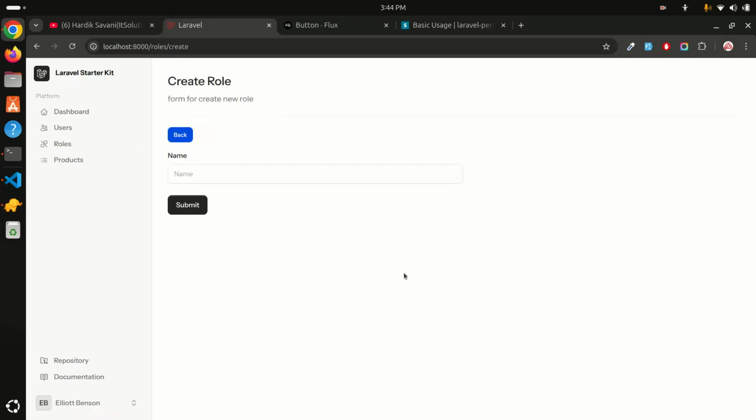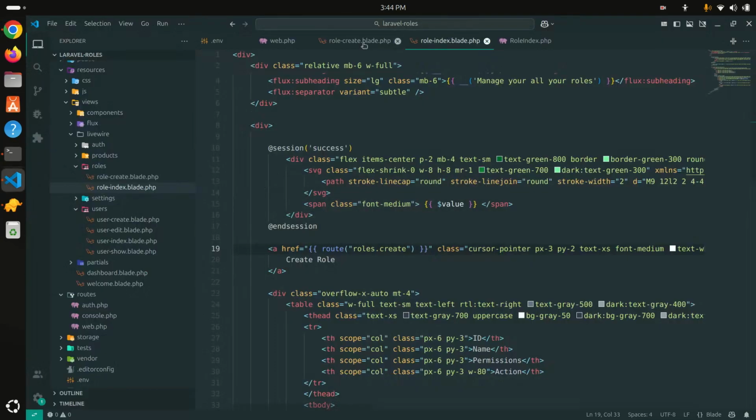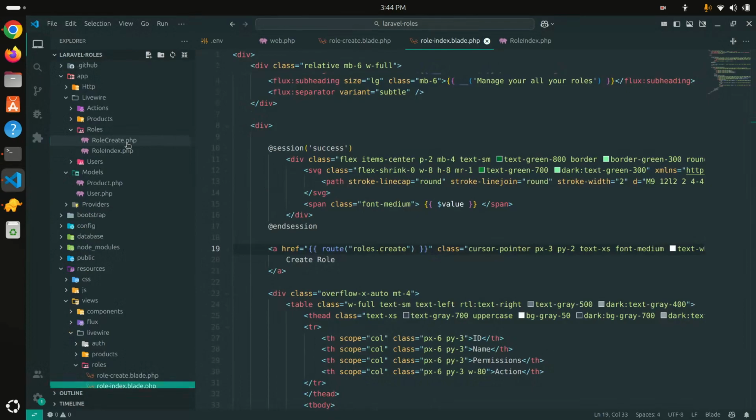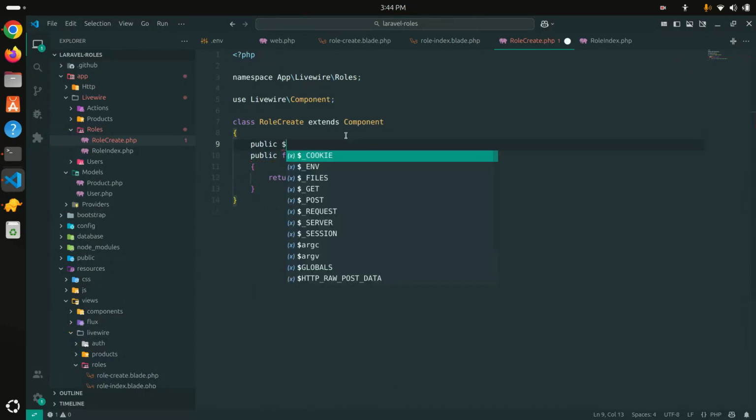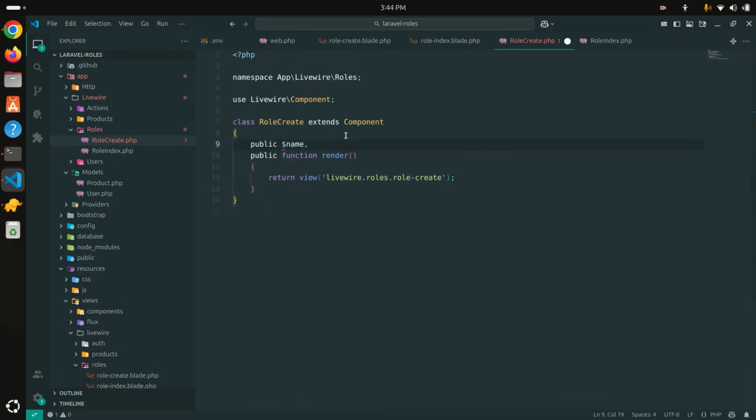So the name we can define, but we also need to get all the permissions, and there should be a checkbox display. So what I'm going to do, go to role create, and I will define a public variable called name because we also require the name, and then I'm going to say all permissions.